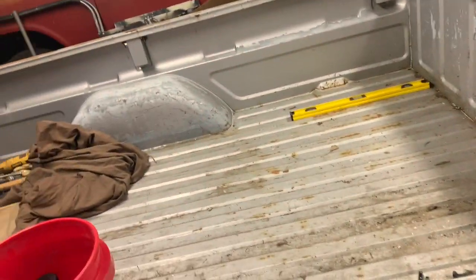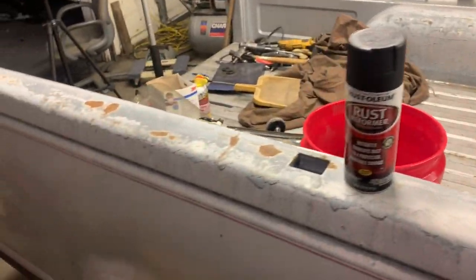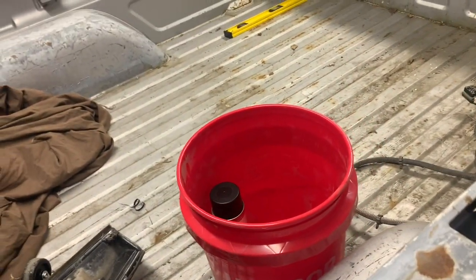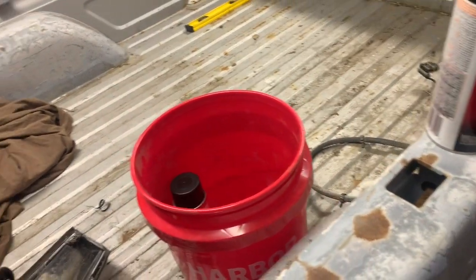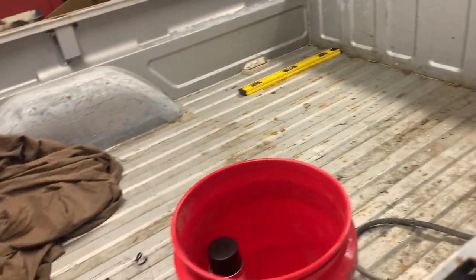I may do that wiping down, prepping part off camera. I'm not sure. Probably will. It's just boring, wiping down and all that stuff. So yeah, that's what I'm going to do. I'm going to spray that on there and let that settle overnight, till Sunday or something. I'm not in no real big hurry.